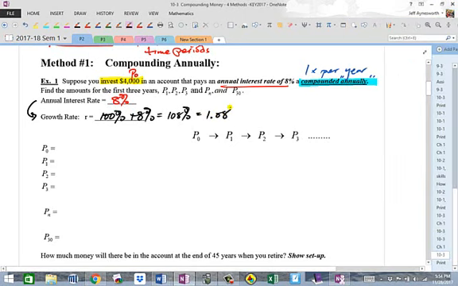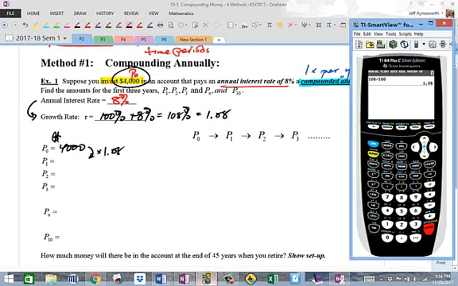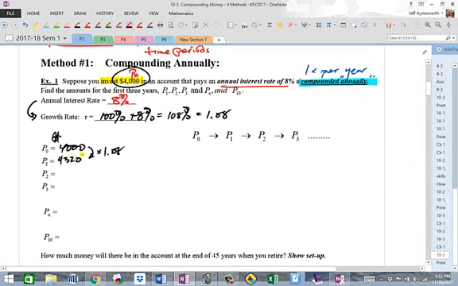So what we're going to do is start off with this initial investment of $4,000. We're going to watch it grow by multiplying by our growth rate, 1.08. So we start off with $4,000, and you should be working with me side by side with your own calculator and not just watching. Okay, you learn mostly by doing here. All right, and you multiply it by 1.08. There we go. And we get the amount after 1 year, which is $4,320.